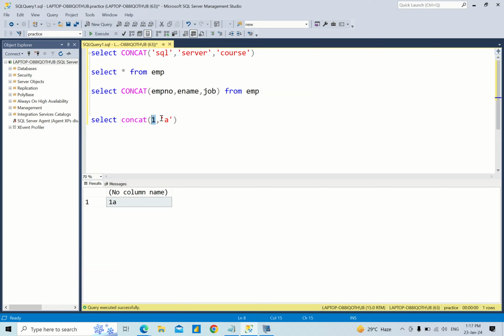But A is a character or string. So in SQL Server, if you are taking any string or character, you need to specify it with single quotation marks only. Otherwise, it returns an error. Got it?